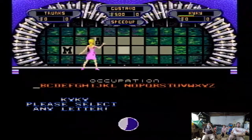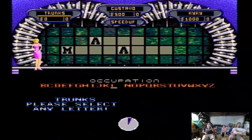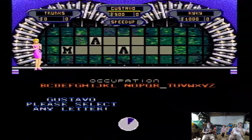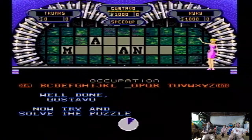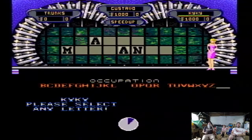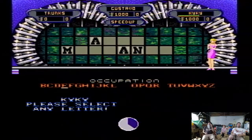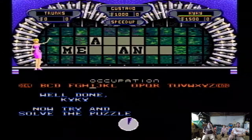What is this, an occupation? You can always hit end if you're not sure. No S's. Yeah, I got nothing still. Kai, pick a letter. That's all we can do at this point, keep getting letters. You're not getting any money from those, you know that, right? But it helps. It does help. I did get money.